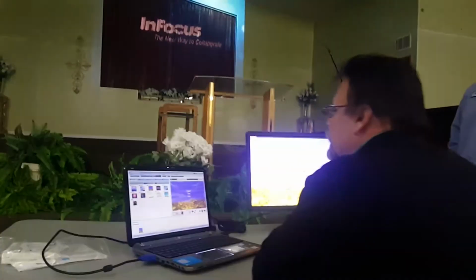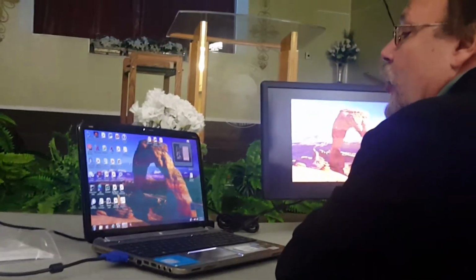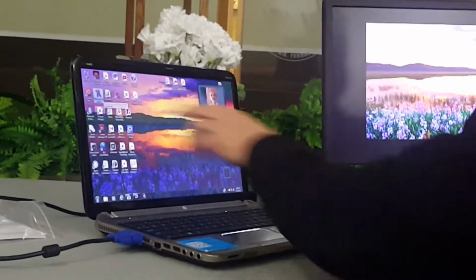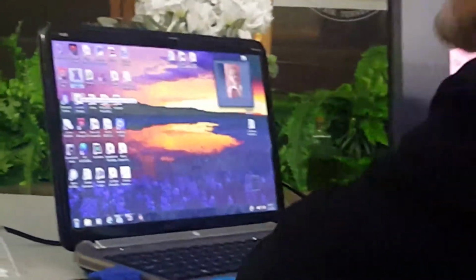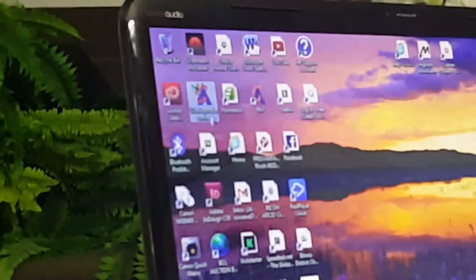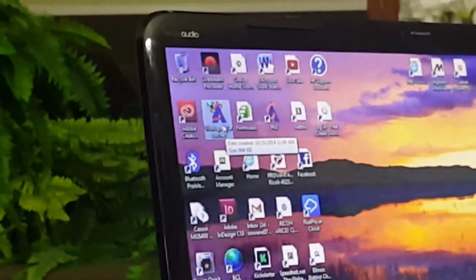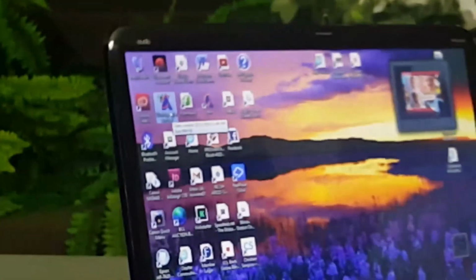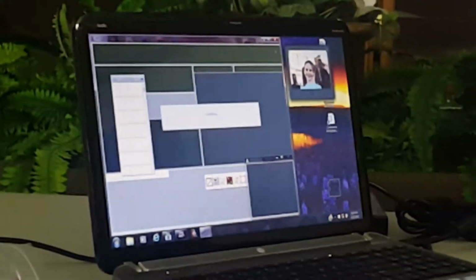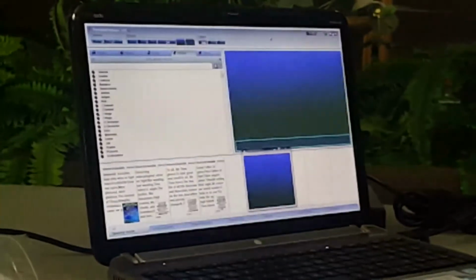Now, when you close it out, I'm going to open it back up again. The icon you'll see is like an A icon. It's called Workspace Launcher. You'll find it on this one because there's only like 3 icons on here. So you double click it and then you hit launch. And of course you just size it bigger.